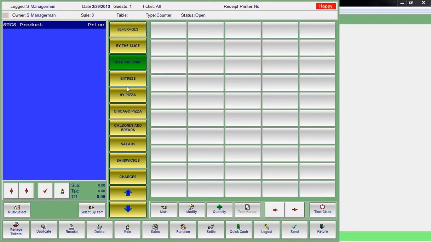You have to be careful, because when you're defining products into the products table, it's going to ask you for a category. When a category is a parent category, such as here, beer and wine, you do not want to select this category for any product, because it's not going to bring up anything here in these buttons, because it knows that it is a parent category and it has child items below it. So never put that category into a product.